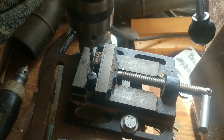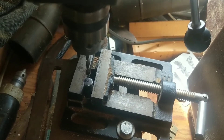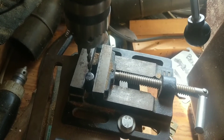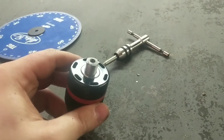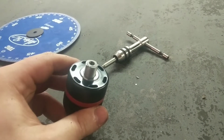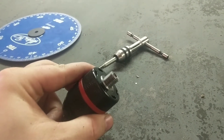Then, as soon as I get this hole drilled, I'll get it all threaded, and that'll pretty much be it for the assembly. Everything else is just bolt-on at this point. I took that inch and a quarter piece of the half-inch by 20 and drilled out the appropriate hole for it.